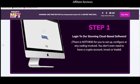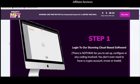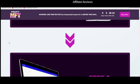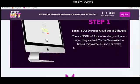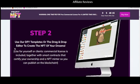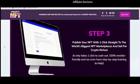From the software demo down below, this actually is one of those rare cases where the 1, 2, 3 actually does look fairly accurate. You set up your account and log in. You use the templates to, basically, you're going to get something similar to Canva that has a lot of little doodles and things like that already set up. So you can see in the little example up here basically how it works. You can take an image, you can modify the image to make it unique. You can add in some effects and some shading and whatever else. And then you can basically publish it with, again, most of the hard work, contracts, and all that stuff already set up for you.